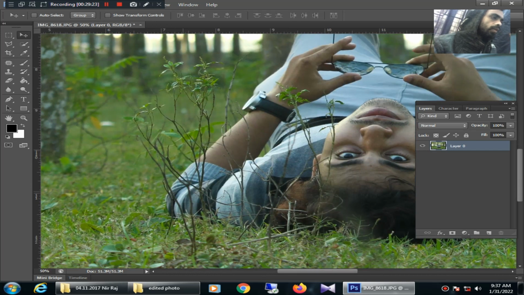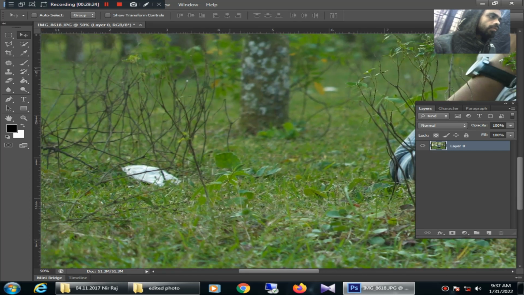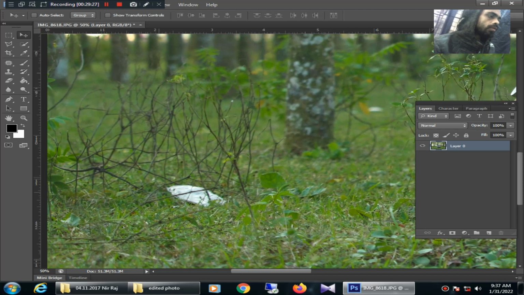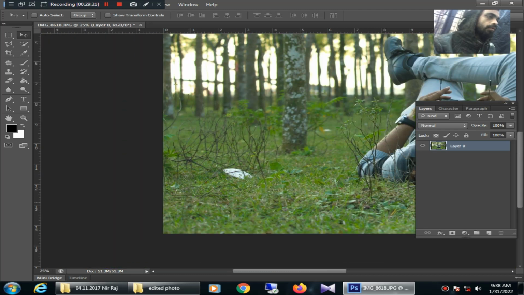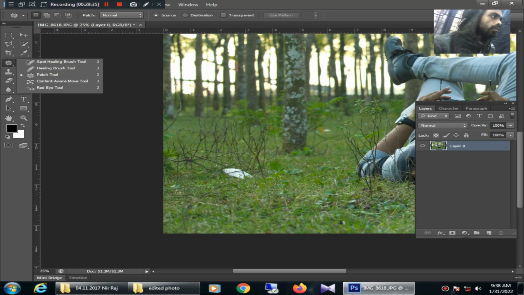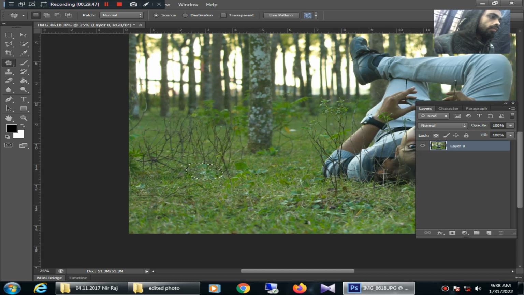It will bring the hand tool and move it, and let's remove them. Go to the brush tool or healing brush tool. I will work with the brush tool. Just select it and bring it here. Now the problem is solved.